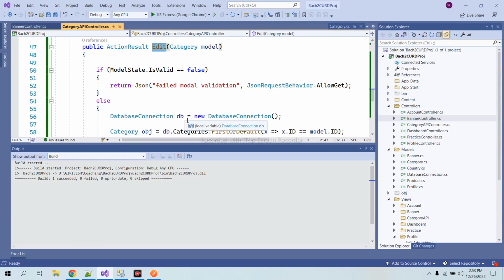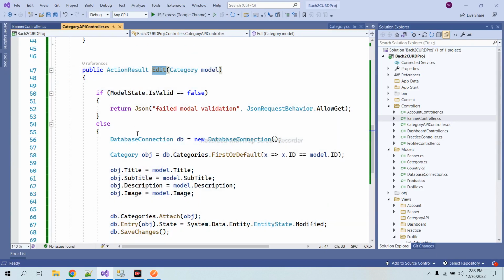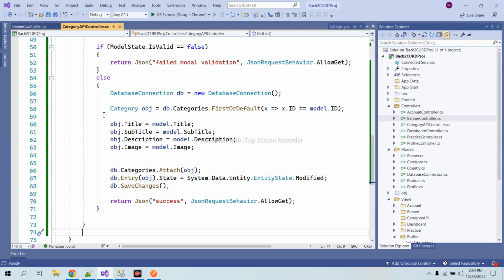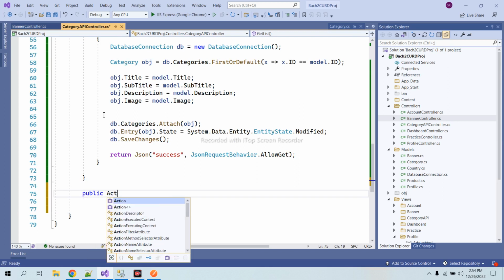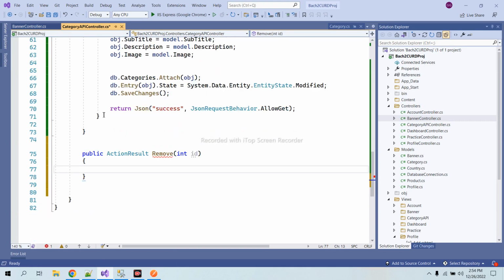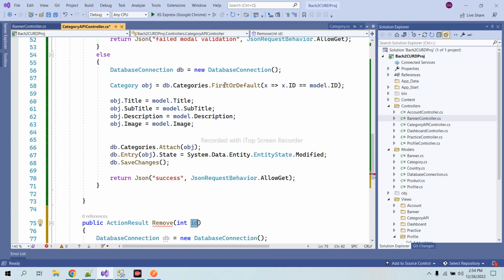Okay, next is removing the data. For that we have to create one more API, that is remove, public action result remove. Based on that ID we have to first of all fetch the data.